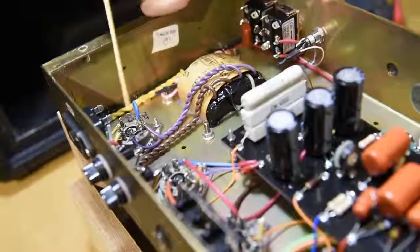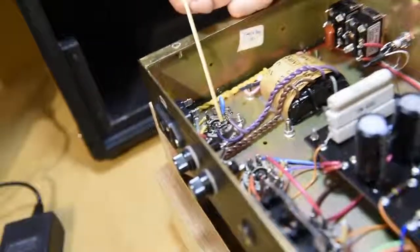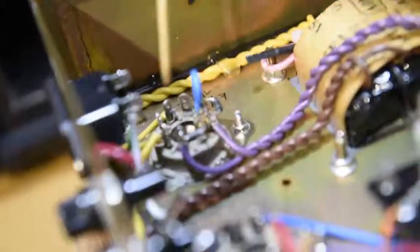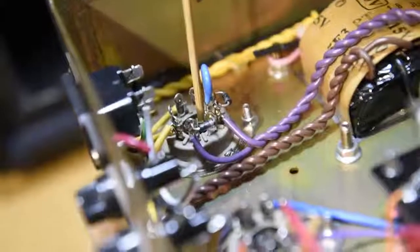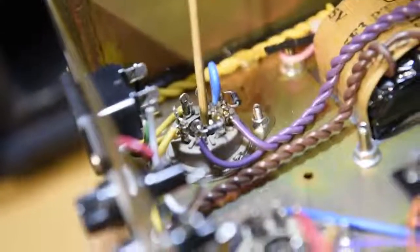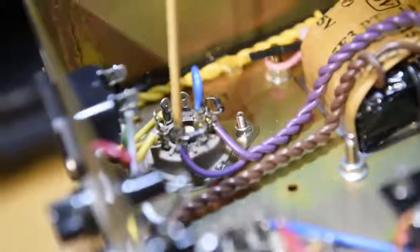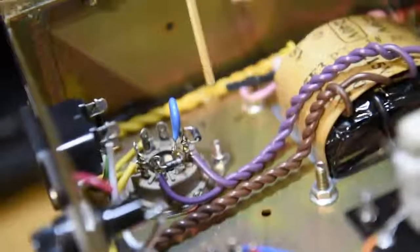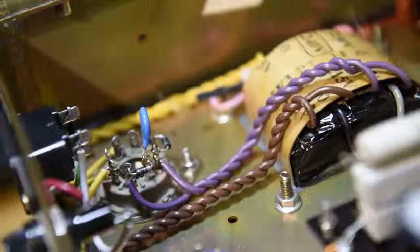In addition to having a tube rectifier in the amp, Ceriatone mounts these two solid-state rectifiers so that in the event of a failure of the tube rectifier, there is no damaging voltage able to go through the rest of the amplifier and spoil your day.